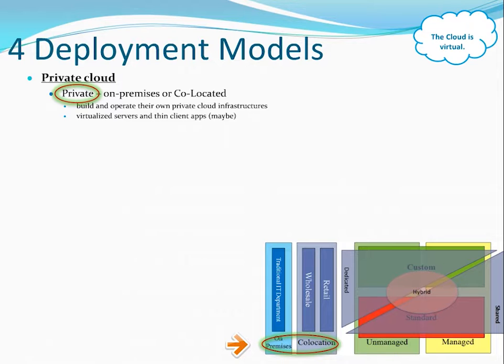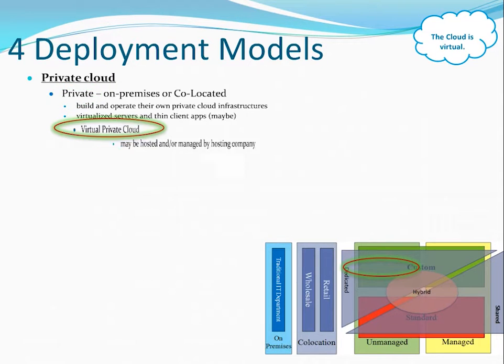Private cloud is built and operated in your own private data centers. And the reason we call it private cloud instead of just IT room is because it's using virtualized technology. And we're going to talk about virtualization in just a second. Now, there's a private cloud that's physically on your premises. There's also something I have to mention called virtual private cloud, and it's in that sort of upper left quadrant of the hosting solution. And you may hear them say, oh, we can provide you with a virtual private cloud. And so all they're saying there is it's dedicated resources, you're going to manage them, and it's a bit custom. And so that's a virtual private cloud that's hosted or managed by the hosting company.